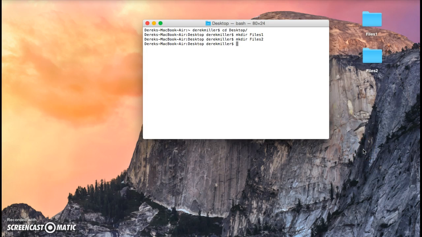There are multiple things that we can do now with these two folders, particularly when it concerns files. Let's go ahead and change the directory into the files1 directory. Now, unfortunately, tab completion won't work on this one because it's all the same until 1 or 2. But we can change directories into files1, and let's go ahead and create some empty files.